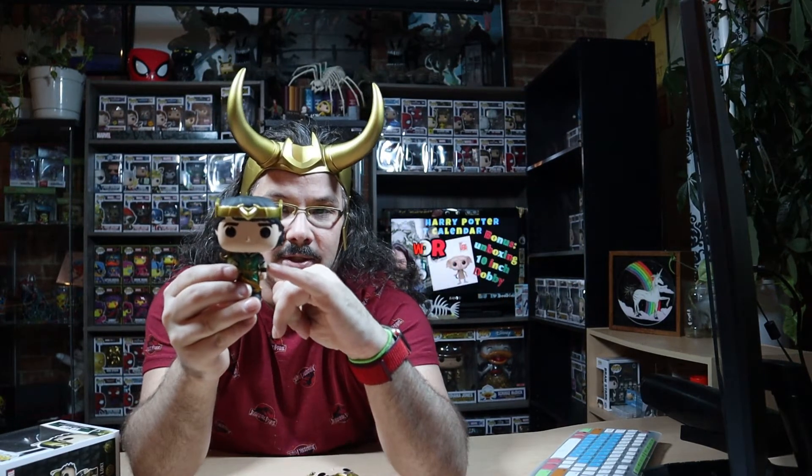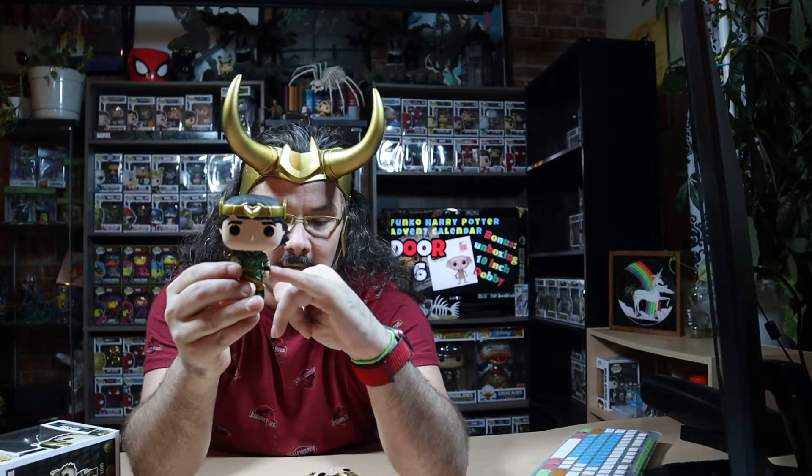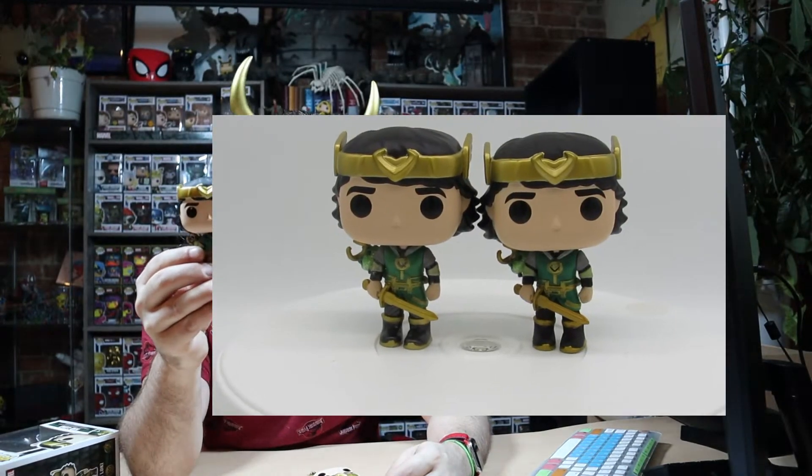So here we go, I'm going to take this out. And I can kind of see the difference. I will get some overhead video of all of these, but you can kind of see a difference here on the arm of the non-metallic one. This little piece right here — that tiny little piece — is not so metallic.